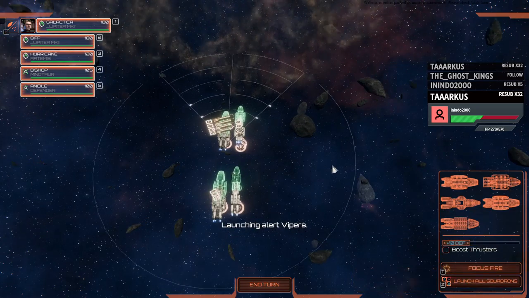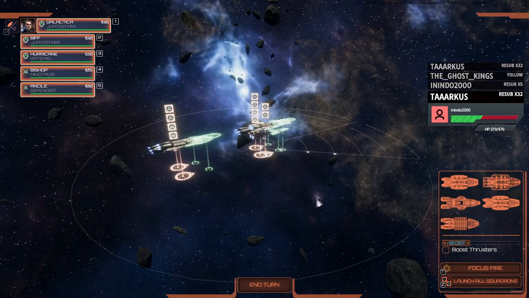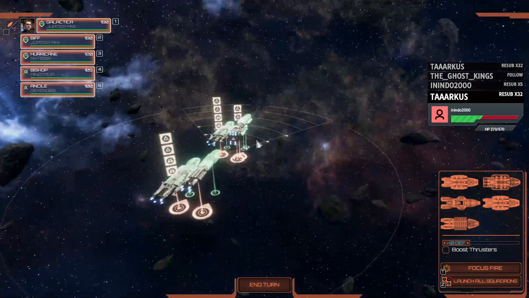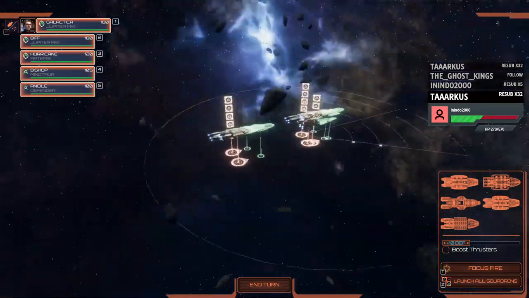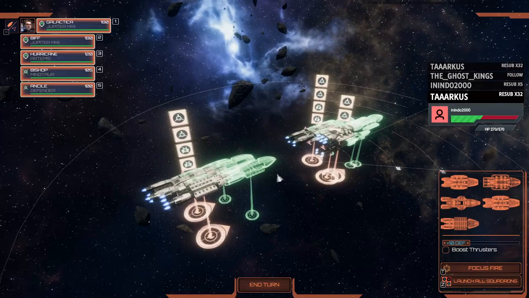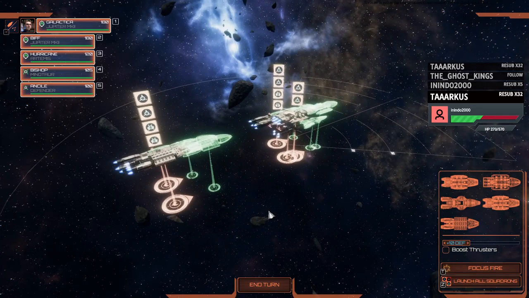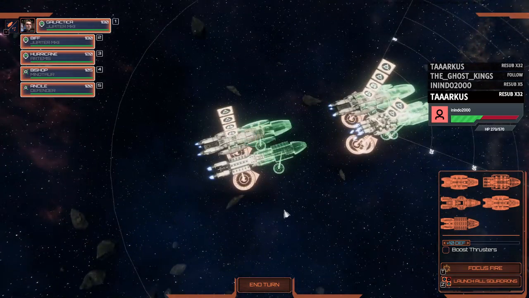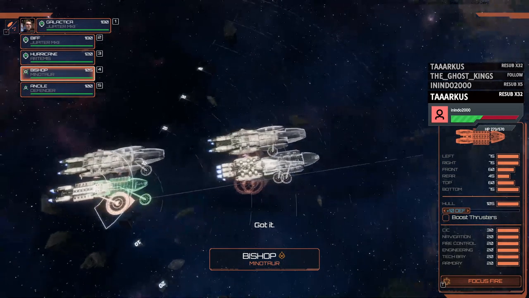Launching alert vipers. Go to defense. Defense mode here. You can target ship subsystems. I don't remember. I remember the 3D stuff, so you could come in at different angles and that kind of stuff, but I don't remember targeting specific subsystems. I'm not saying it didn't happen, I just don't remember it. Okay, so these guys, make sure they stay together. Got it.